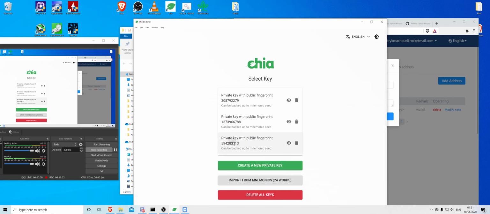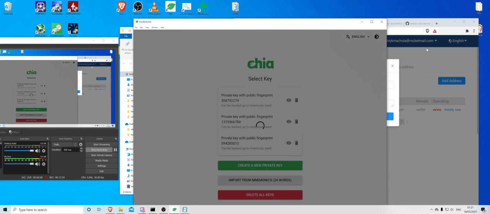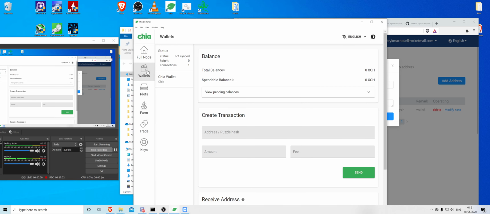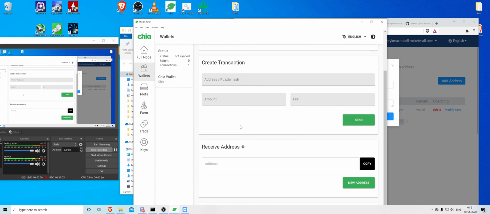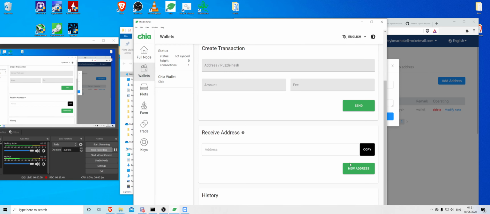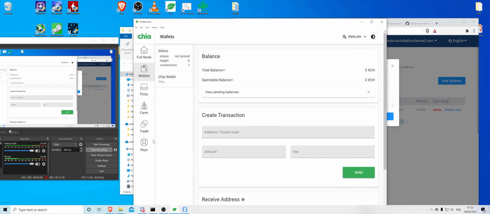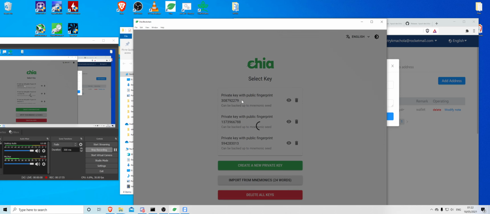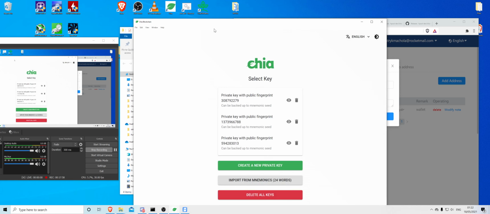So let's go to the wallet once it loads, because I accidentally pressed the wrong thing. And now we go to the wallet. This is where you will get your receiving address, okay, when it loads. So this address will show up eventually. Let me just go over to a different wallet because that one is not synchronized properly. This is just an example, okay? When it loads, of course.